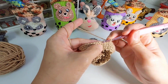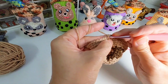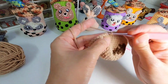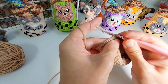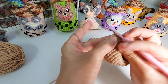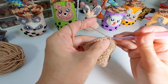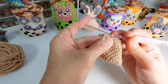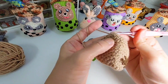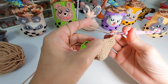So after the 5 decrease, I'm going to do single crochet in the next 6. 1, 2, 3, 4, 5, 6, and again I'm going to do 5 sets of 2 together. 1, 2, 3, oops, 4, 5, and I should have 7 stitches left.